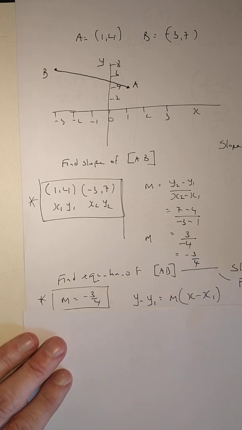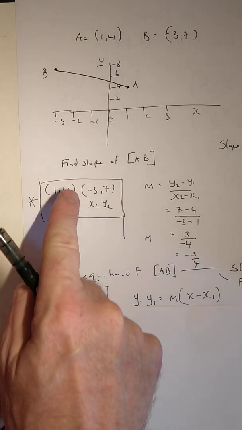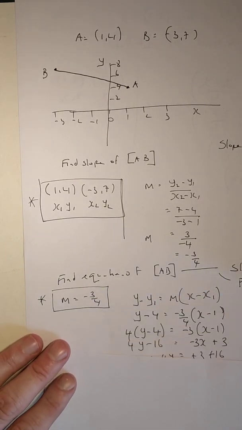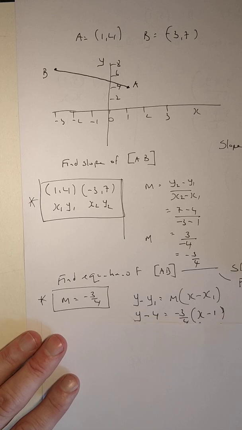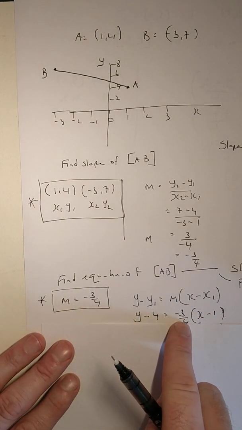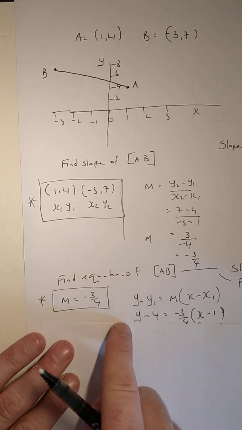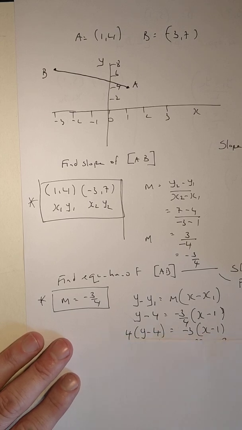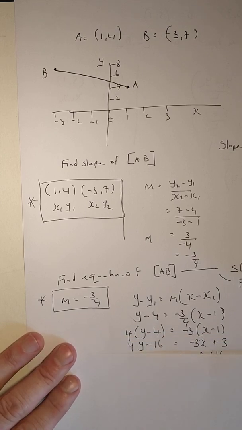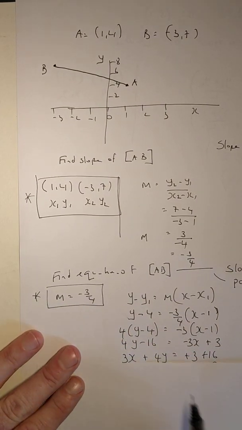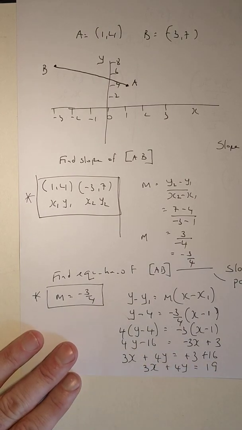So let's have a look. We have our slope already, so I've marked that in. So this is the information we have, and this is the information we have. Write down the formula, and work our way through it. So y minus y1, fill it in. Remember, we don't fill in the y, we don't fill in the x. Then we have a problem with our 4 underneath the line. Remember the trick? Dividing. Cross is multiplying, but it must multiply everything, so you put y minus 4 into brackets, like that. Multiply out the brackets, and then you need to tidy it up at the end by moving your minus 3x across, plus 3x, and moving the minus 16 across to the 3, because you can add them together then, and you end up with that.